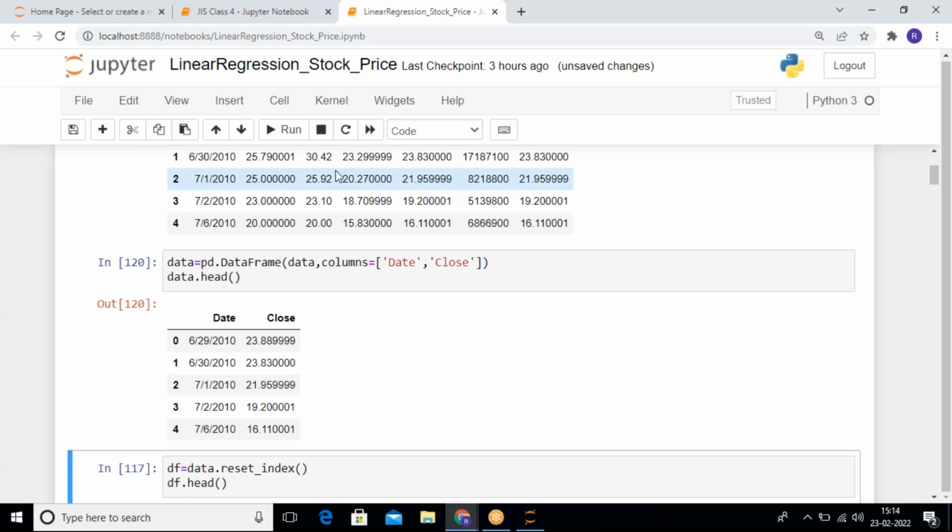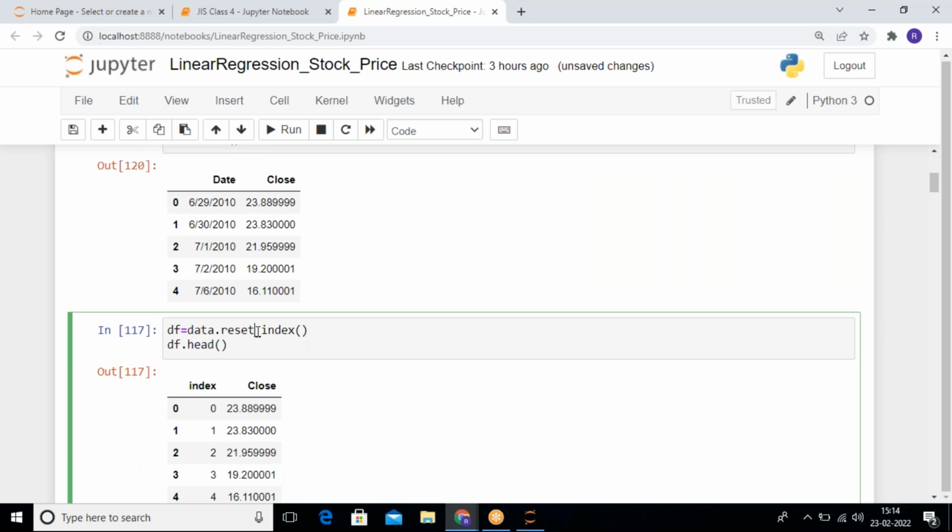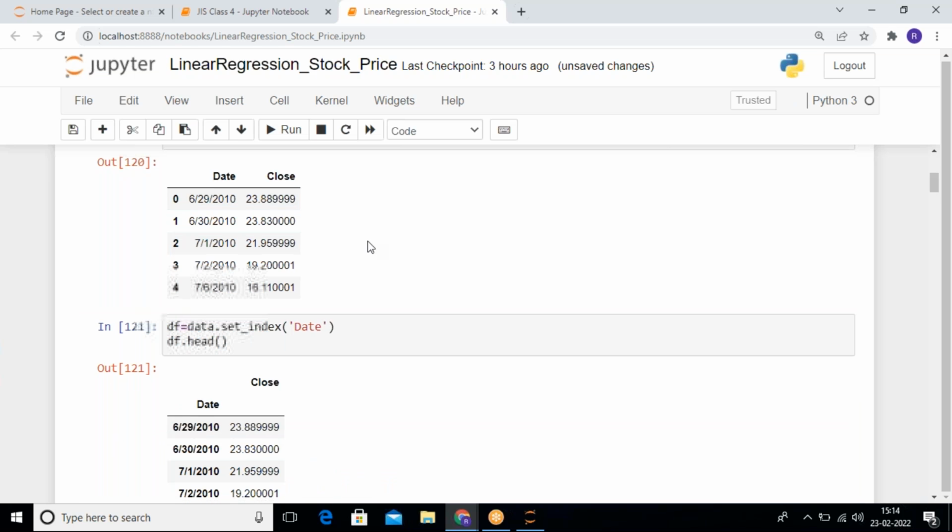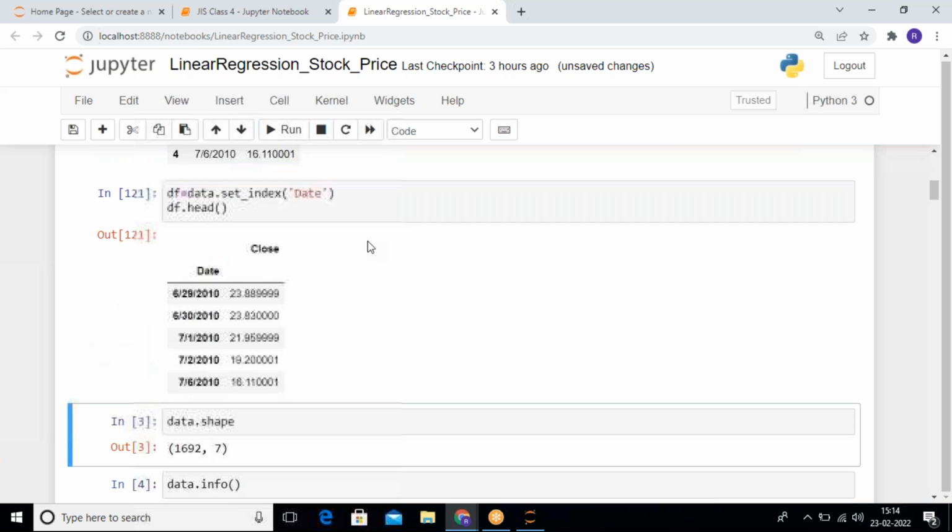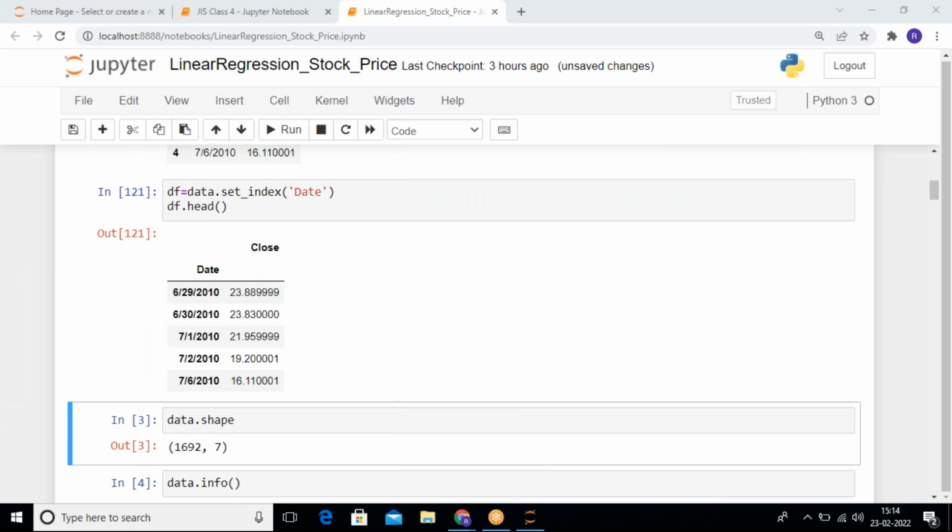Now, in place of reset index, we will set the index. I'll set the index as date. See, now it's working. Now it's going to work basically.